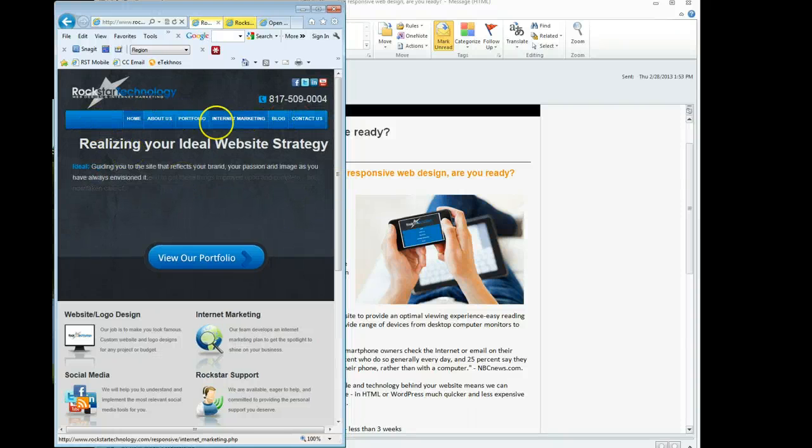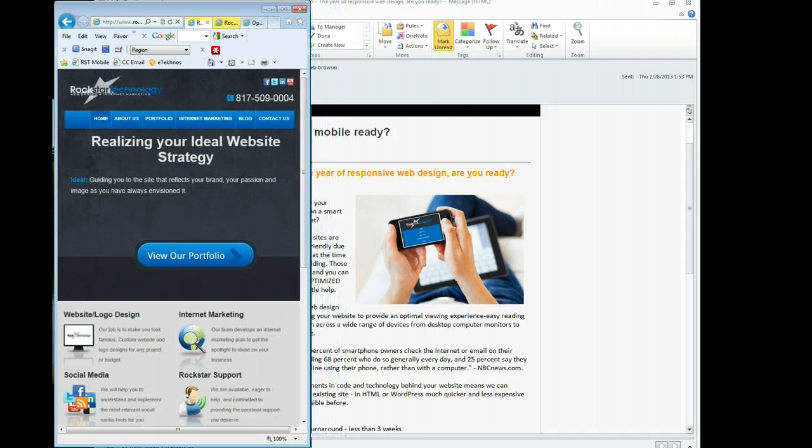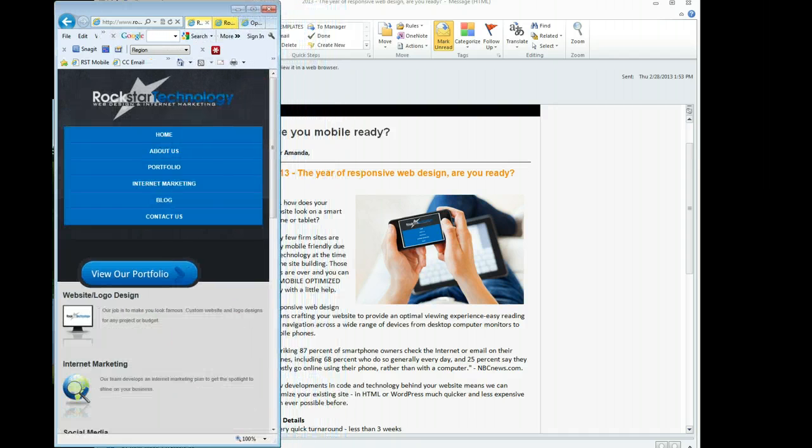Now you can tell that once we get to a certain size, much smaller than this, the navigation is going to be too small, it's not going to fit in the screen, and something dramatic is going to have to happen. That's when you keep scrolling down and you'll see, boom. That's when the responsive web design automatically converts your navigation bar into a nav bar like this, that you can see nice and big, easy to click on with your fingers on a smartphone or a mobile device, whatever it is. And as we're all used to on a smartphone, you're going to be scrolling down. That's part of the nature of browsing things on a smartphone.